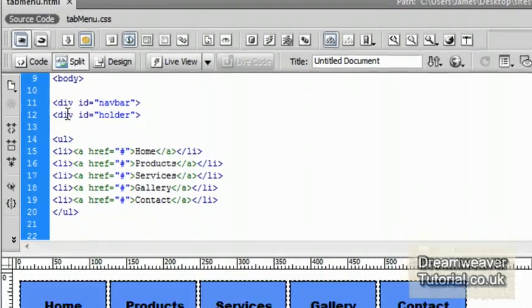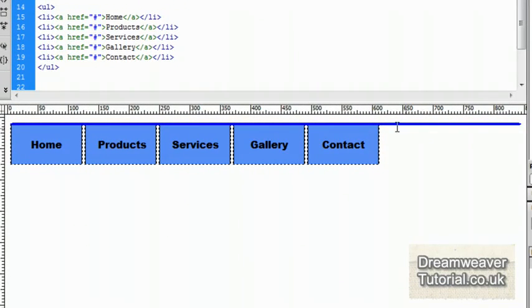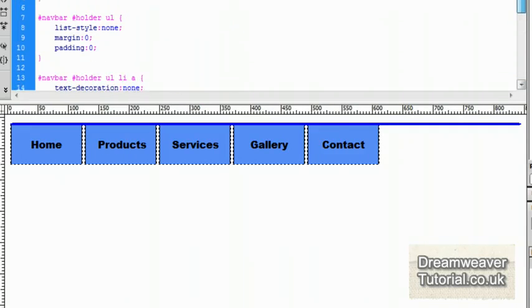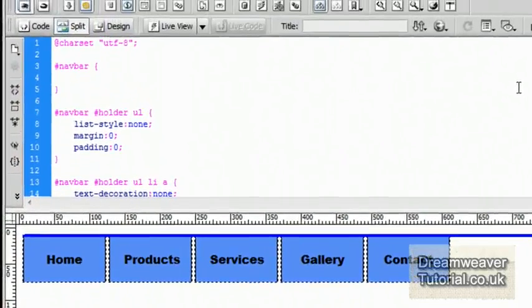Now we need to start creating the illusion of individual tabs. So if I just click inside of the holder div, you'll see that it's collapsed because we floated the list items there, that long horizontal blue line at the top. So what we'll do is we're going to create a selector which will make that holder div encompass the links themselves.